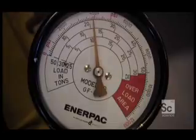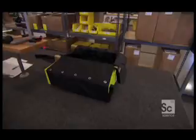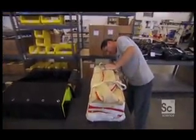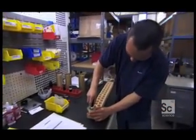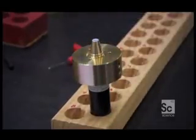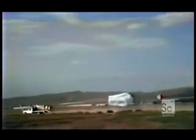But getting the giant chute to unravel quickly was a major challenge. The longer it takes to deploy, the less time there is to decelerate the plane. Make it small, make it light, but you better get it out quickly. Unless he could get it to deploy quickly, Popov knew his parachute idea was not going to work. So he came up with the idea to blow them open with rockets. He tested his rocket-launched chute idea using trucks and hang gliders, and after a few failed attempts, he cracked it.